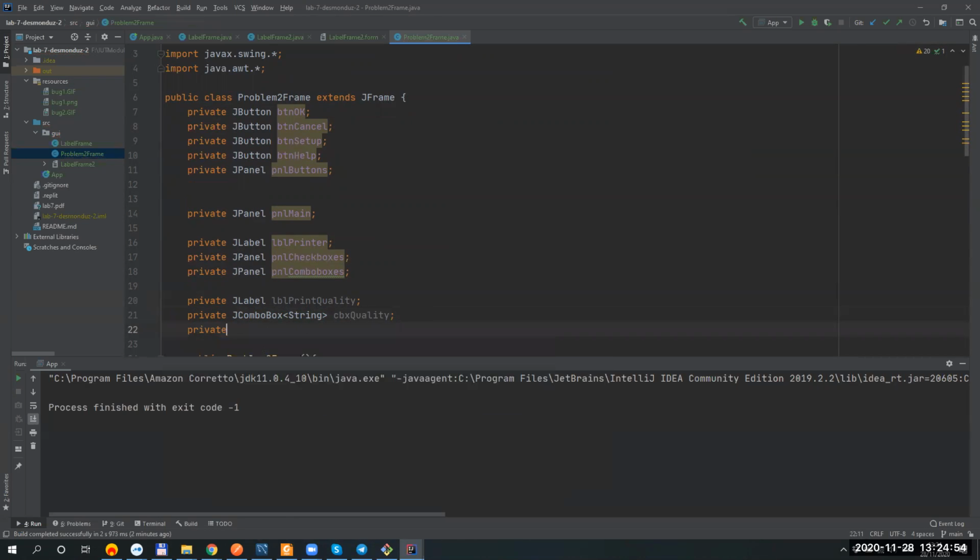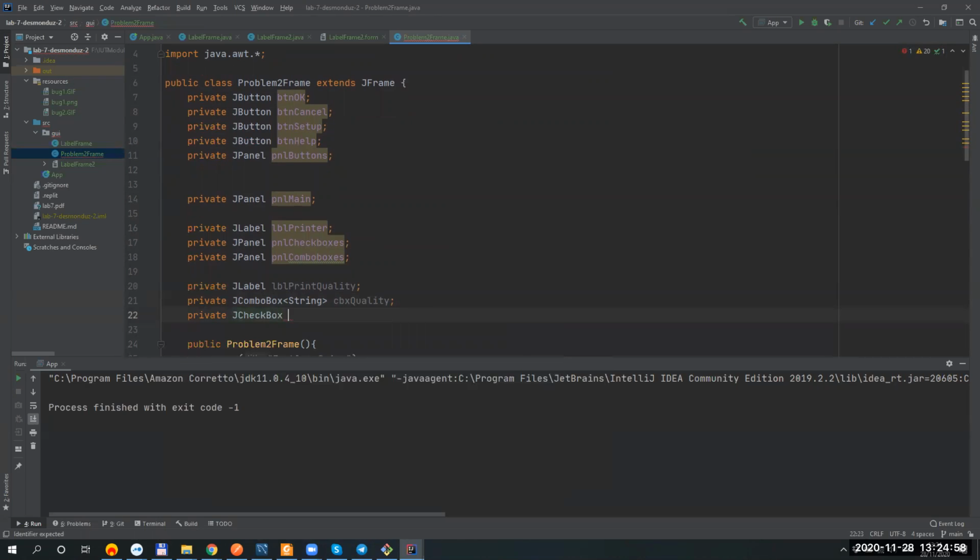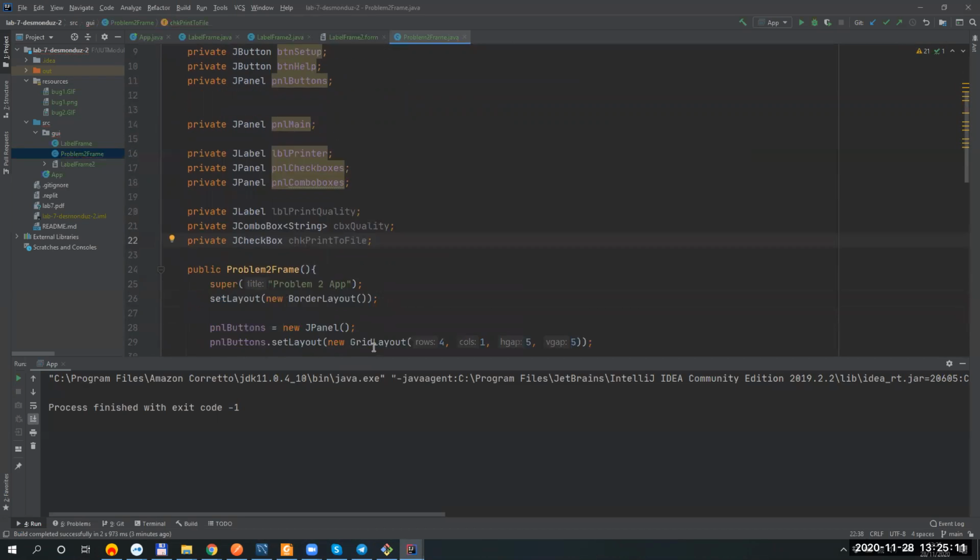And then we have a JCheckBox, and call it print file, something like that.